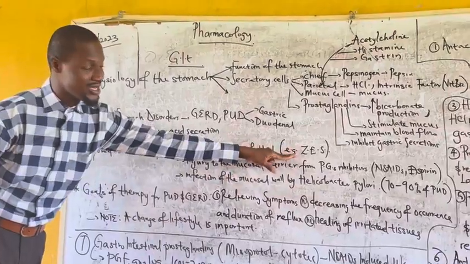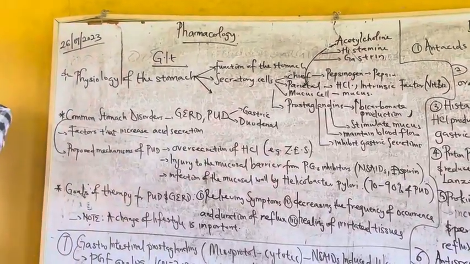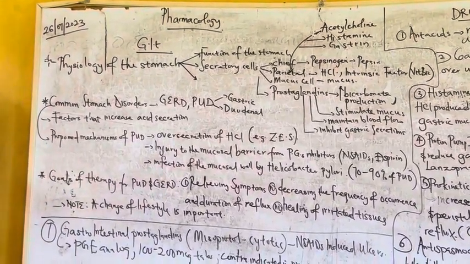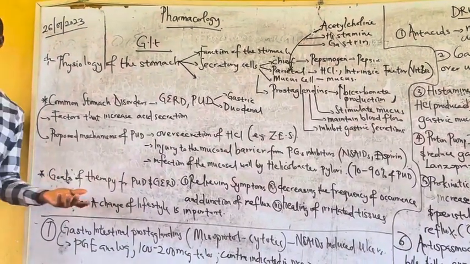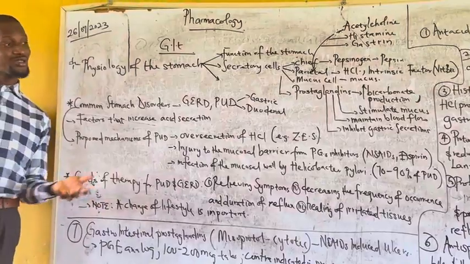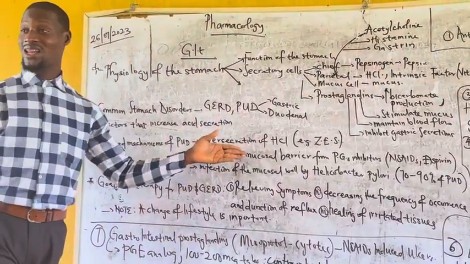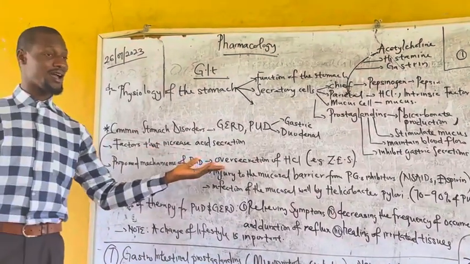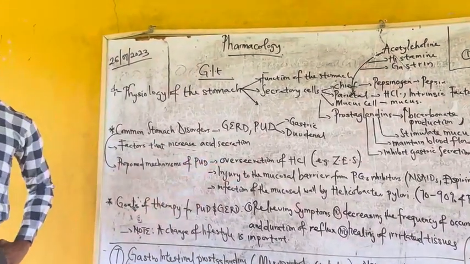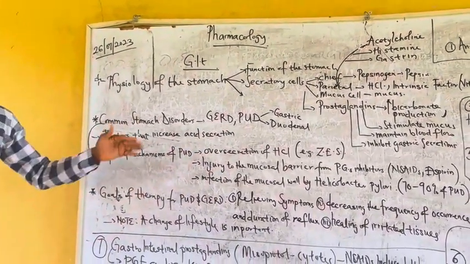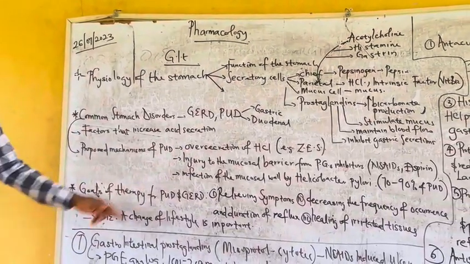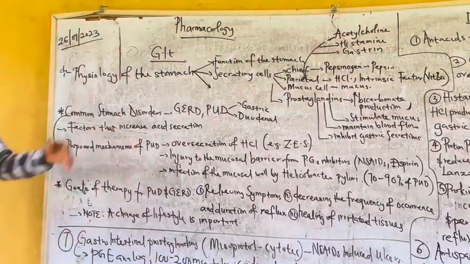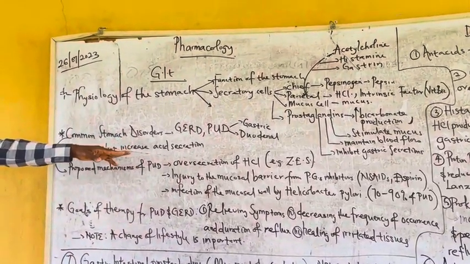Then there is this condition called Zollinger-Ellison syndrome, which is a pathological condition. When it says something is pathologic, it's a disease. It is not a normal condition for someone to secrete acid to that level. So in those instances, this individual secretes too much acid. So the solution is to what? To prevent oversecretion of acid in that case. Secondly, we also look at injury to the mucosal barrier, maybe from inhibition of what?